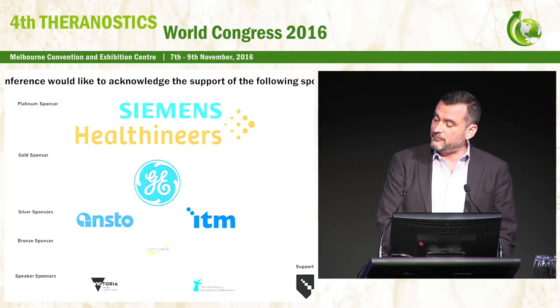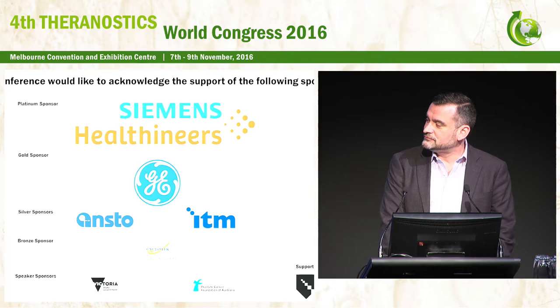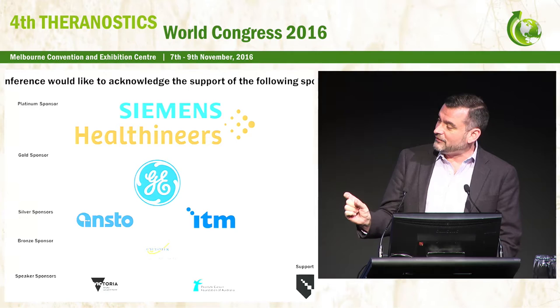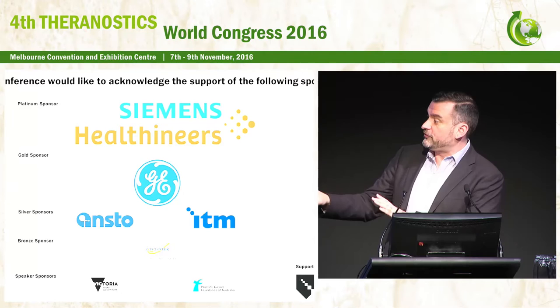No, but the idea of actually injecting antibody once, doing an image, then following it with a fluorescent probe prior to surgery is a really... Oh, we've done that. We actually do it with the same antibody, just having the fluorescent probe already on the antibody, as well as the chelate with the zirconium. That's what we're actually doing. We're not even following up. We're just starting off by doing the old-fashioned way, but then going with the dye.